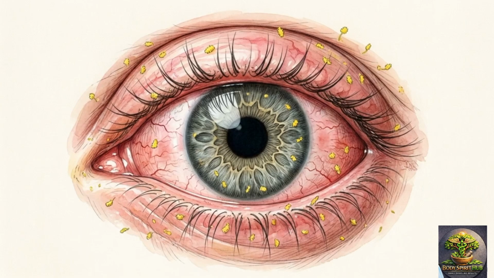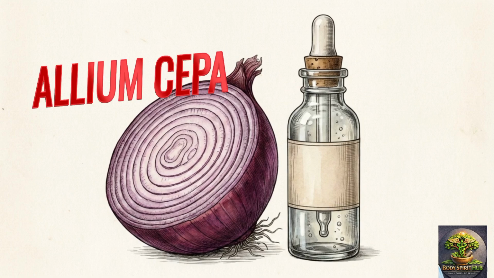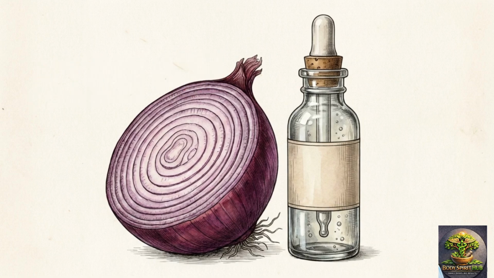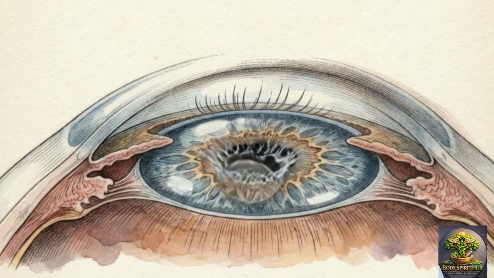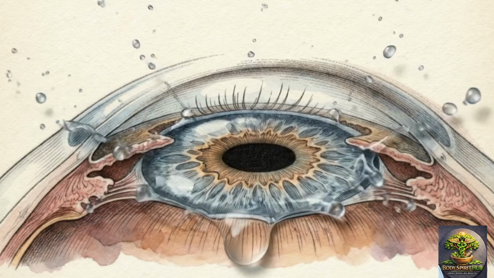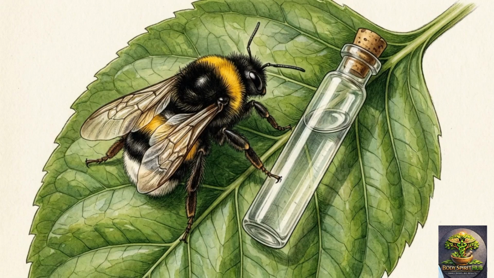We can observe this theoretical framework in practice by examining the clinical treatment of environmental ocular allergies, like ragweed and pollen reactions. Dr. Edward Condrot utilizes a specific methodology for these acute reactions, often relying on allium cepa, a remedy derived directly from the common onion. The similia principle dictates this choice. Because chopping an onion induces severe eye watering, the sub-physiological dose is deployed specifically to target that exact symptom. A second active ingredient is apis, derived from bumblebee venom. Practitioners map this specific dilution directly to the clinical symptom of severe burning.